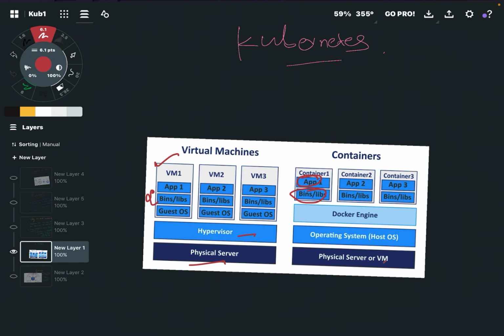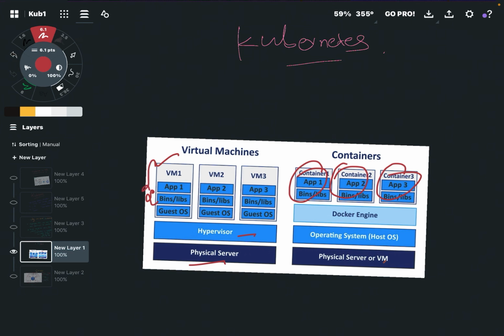So on top of one operating system, we can run multiple containers. That means we can run multiple applications independently. All these are isolated systems, so they don't interfere with each other.